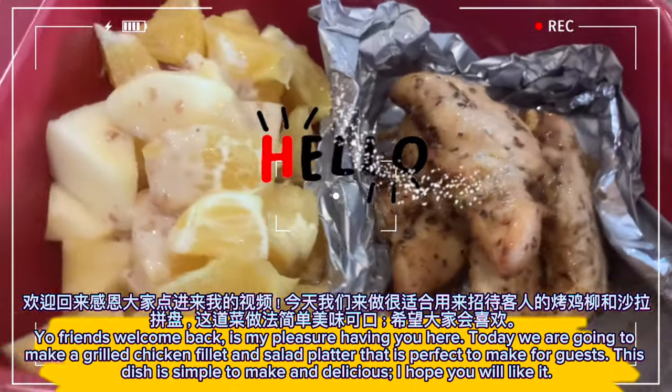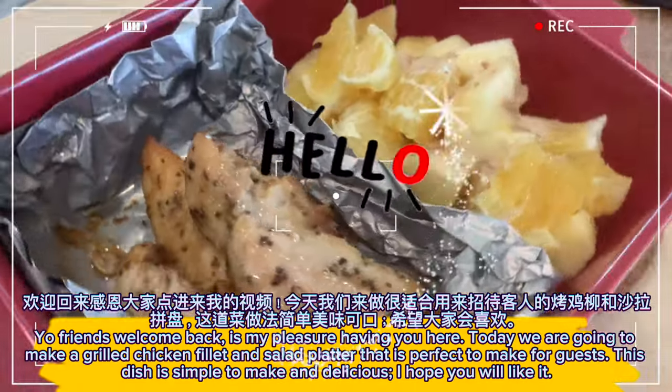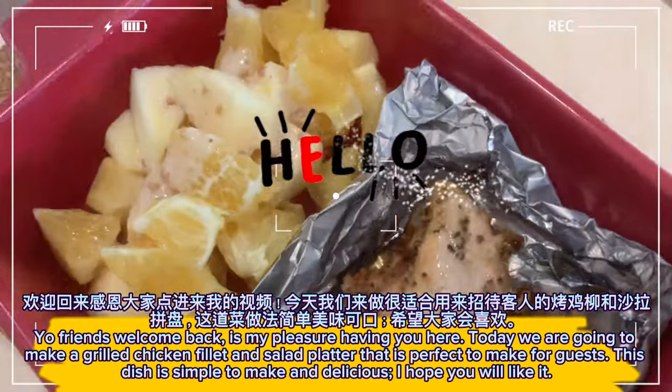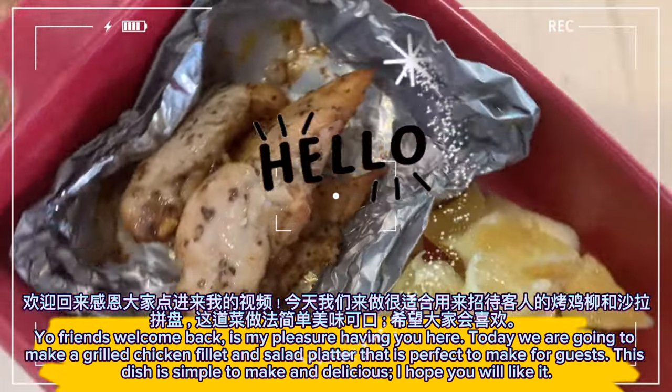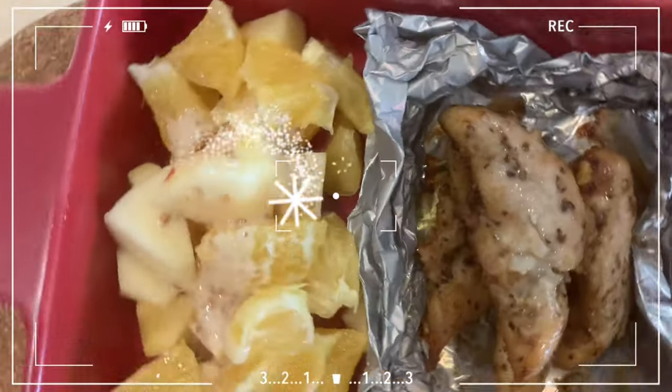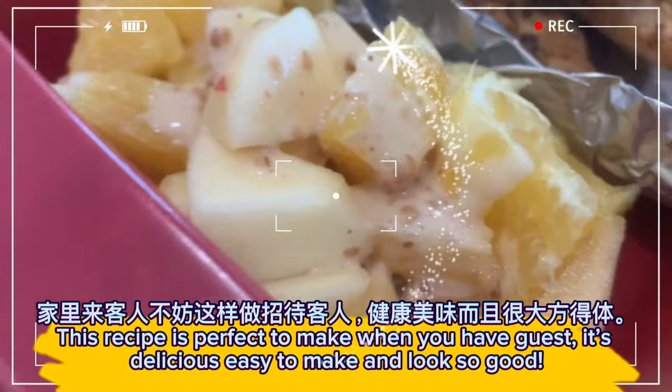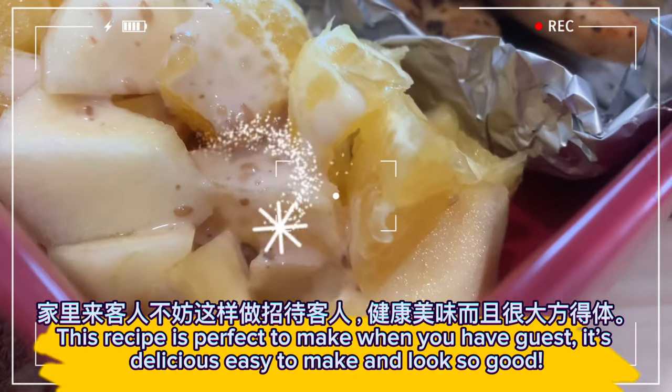Today we are going to make a grilled chicken fillet and salad platter that is perfect to make for guests. This dish is simple to make and delicious. I hope you will like it. This recipe is perfect to make when you have guests. It's delicious, easy to make, and looks so good.